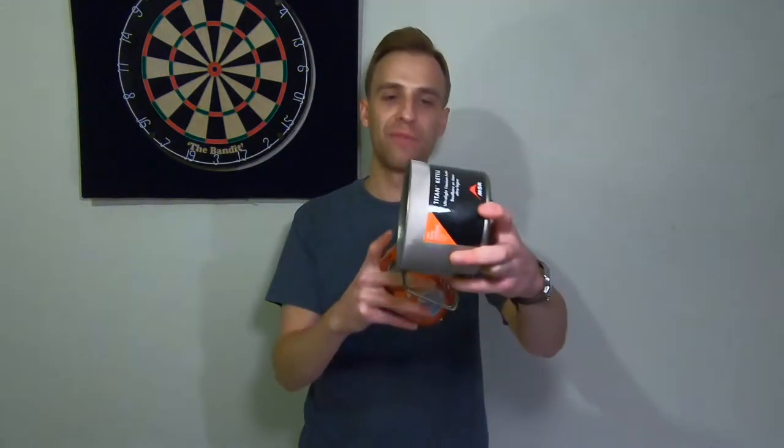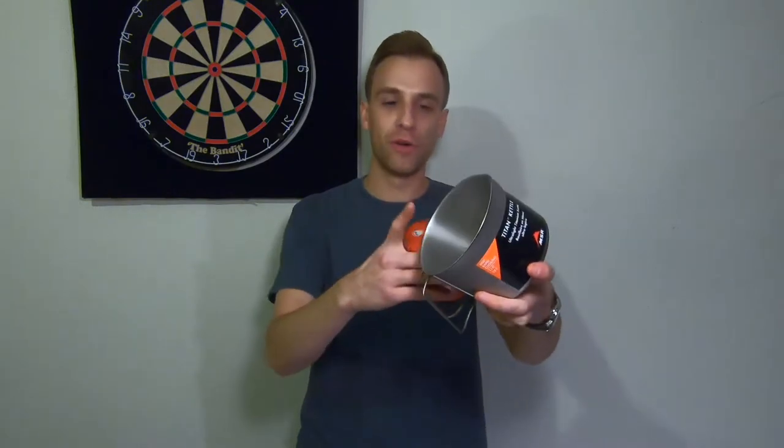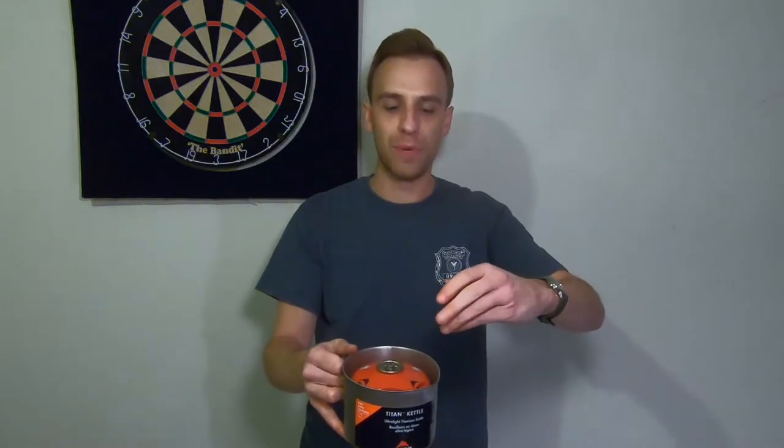This is a nice wide cook pot. In fact, it's big enough and deep enough to allow a full 8-ounce isobutane canister to fit inside. One thing to make sure — take off the plastic cap that comes with the canister. Otherwise, the plastic cap creates just a little too much room so the lid can't snugly fit back on. A little tip if you decide to get the MSR kettle. I recommend putting some kind of microfiber towel in there so it doesn't clack around while you're hiking. Take that plastic piece off, and the lid should fit on without a problem.